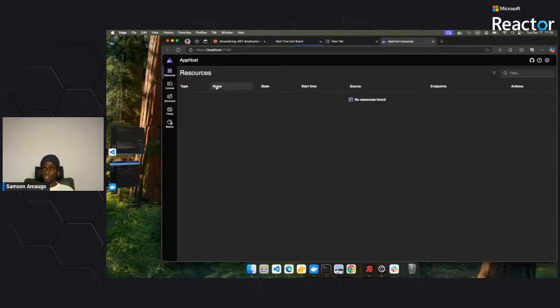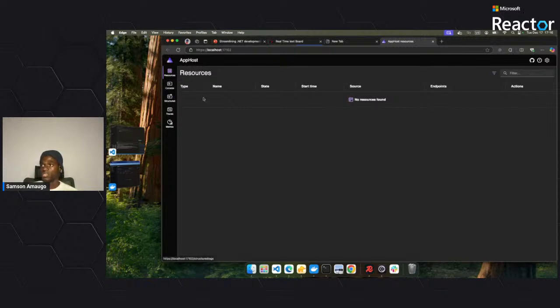Okay, so .NET Aspire is running now, and you can see. So let me just explain the parts of this Aspire dashboard. The resources, this is where you see a list of connected or available resources or components, maybe your backend, your front end, your databases, your queues. But we've not hooked up our resources here, so it's kind of empty.